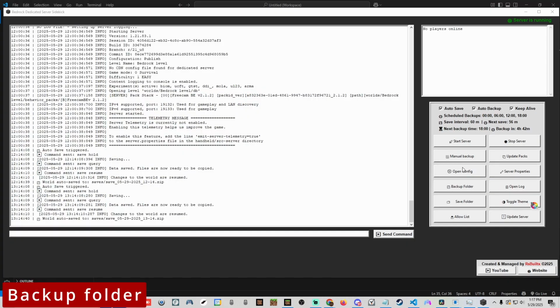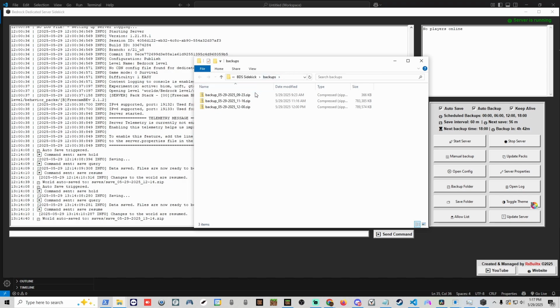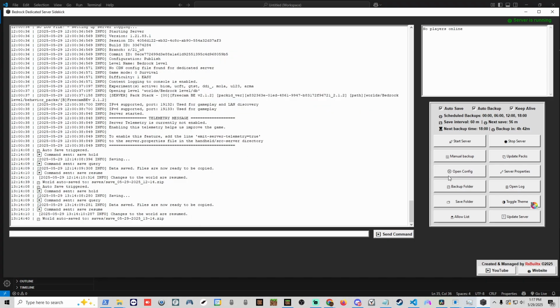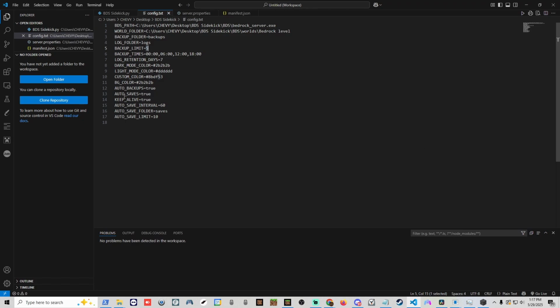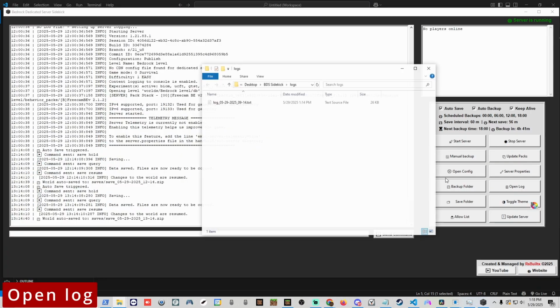Backup folder is where it's going to save the automatic backups. Now, there has been some amount of time in between clips because I'm busy between work and recording. So as you can see, we have had the automatic backup that took place at 12 o'clock. So we have 3 in here now. Again, all of your settings are going to be in the config file for the backup. So you would have a limit of 5 in there. Your backup times would be set in here. And the default folder is the backups folder. Open log is going to open up the log file to where it's going to print out logs.